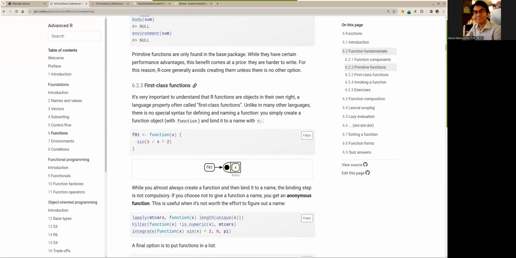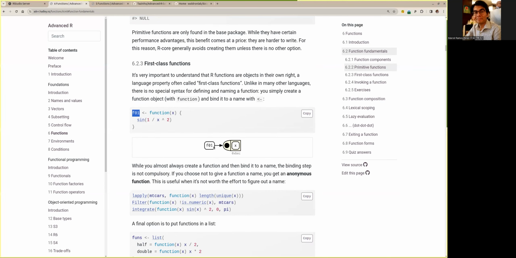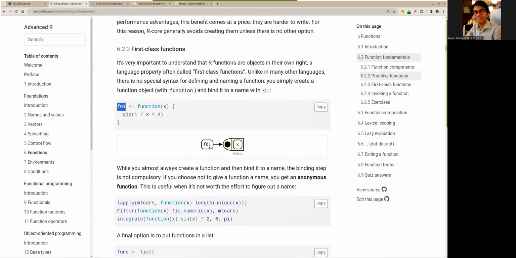What we're mostly working with are the first class functions, and these are functions that are named, right? So you not only have this function keyword, but you also have a name, and ideally a single name for every function, but you can have multiple names, right? And Hadley's diagram here shows the name pointing to the object, right?